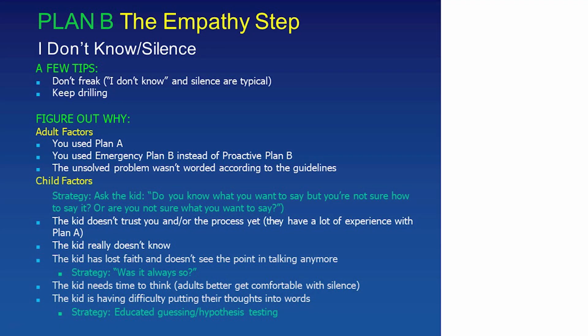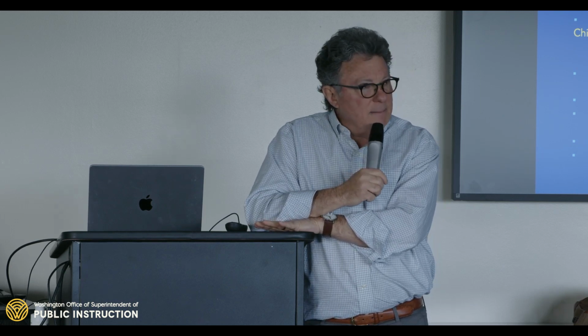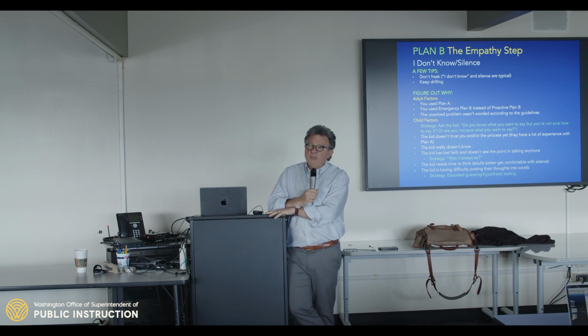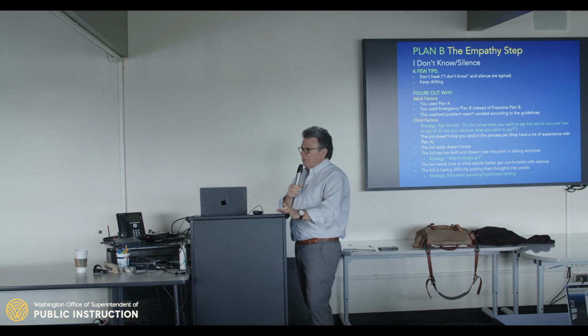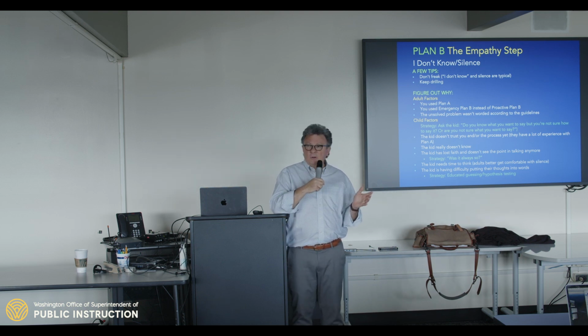And we'll just go in order here. What if the kid says, I don't know, or goes silent on you? Here are your top 2 strategies. Number 1, don't freak out. I don't know and silence are going to be part of almost every empathy step you do. It's the norm. It's typical. Definitely not worth freaking out about. And keep drilling. But if the kid doesn't start talking right from the get-go, or stops talking, now we've got to figure out what's going on.